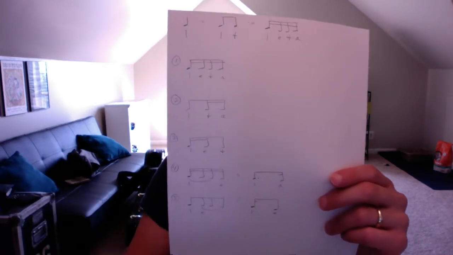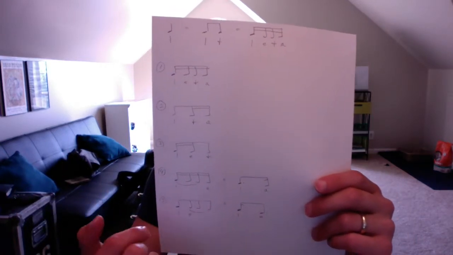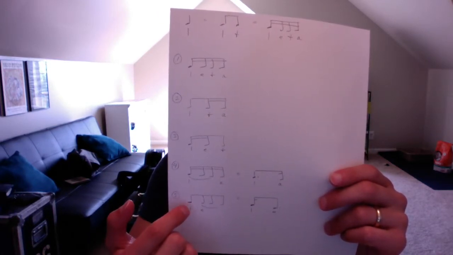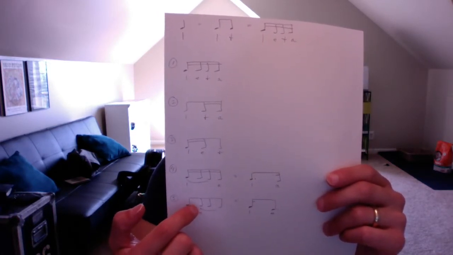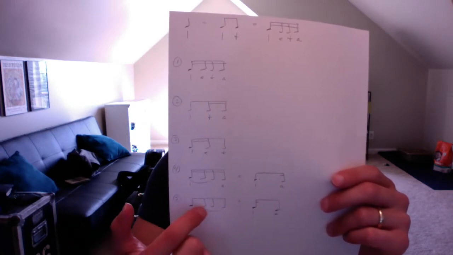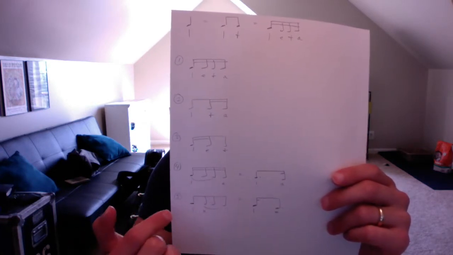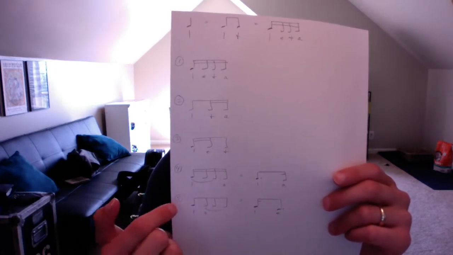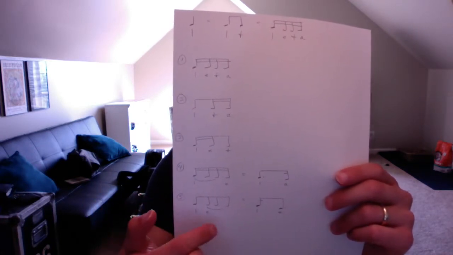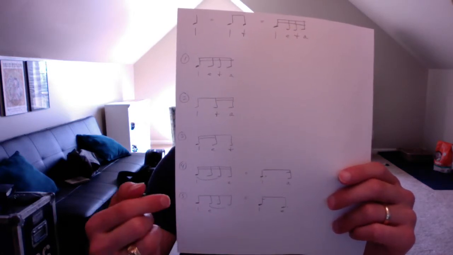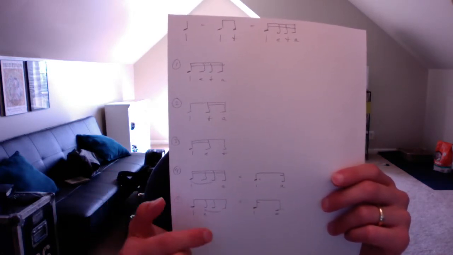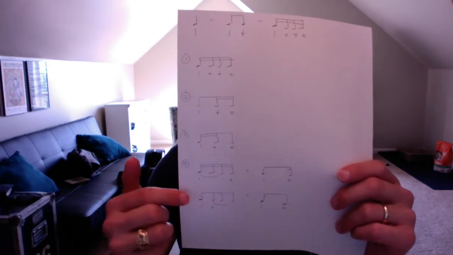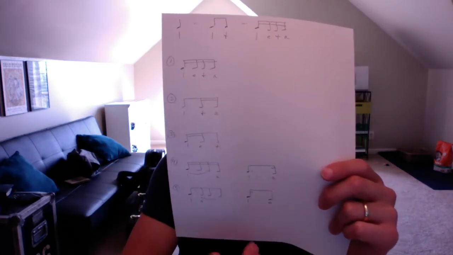The fifth one, this is the opposite. So we have 1 E and a, but here we have the 1 is being played and the E is being played, but the E is holding for the and a. 1 E and a, but it's held from after the E. So 1 E, 1 E, 2 E, 3 E, 4 E, 1 E and a 2 E and a 3 E and a 4 E and a, 1 E, 2 E, 3 E, 4 E. That is this.